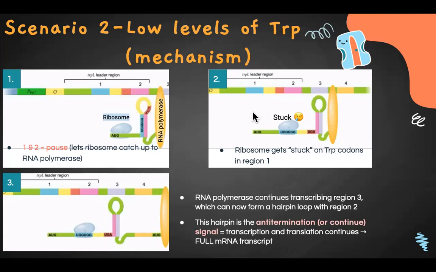What depends on the circumstances of the cell. So you remember what Tina said: if you have lots of tryptophan around, the cell won't want to waste energy making more tryptophan. Versus if there was no tryptophan around, the cell will want to make tryptophan because there isn't a lot around to use.